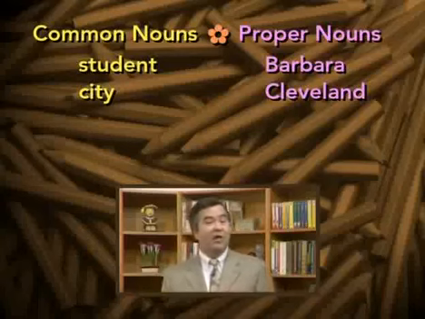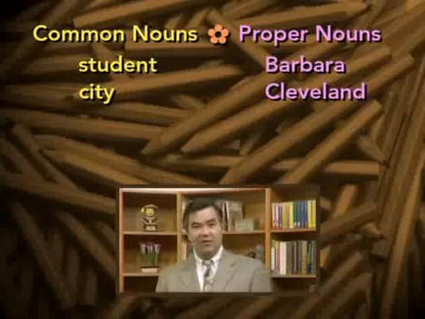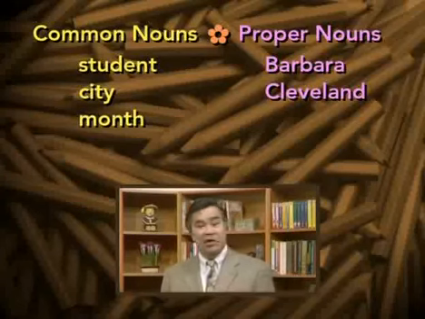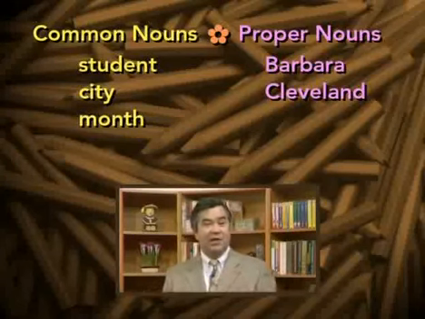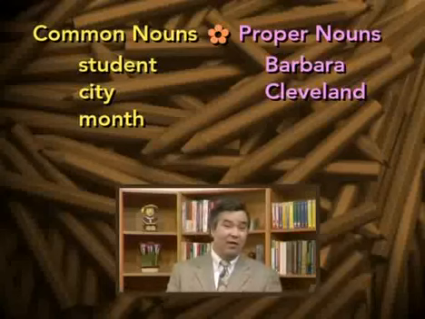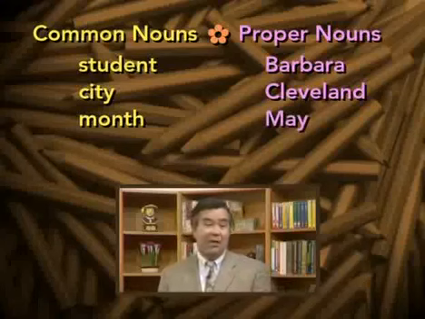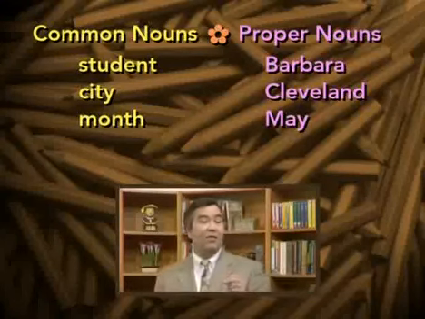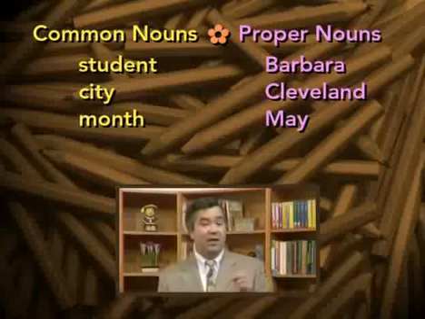Here are a couple of other examples to help you see the difference. The word month is a common noun because it describes a category of things. All the different months would fit into the category of month. May, however, would be a proper noun because it names a specific month of the year, the 5th month of the year in the Western calendar.